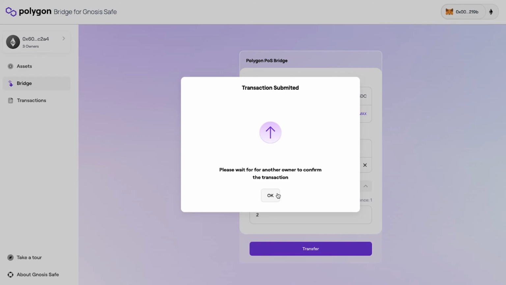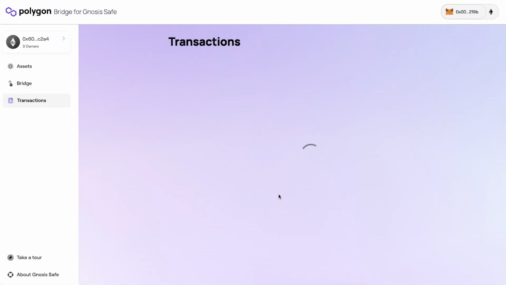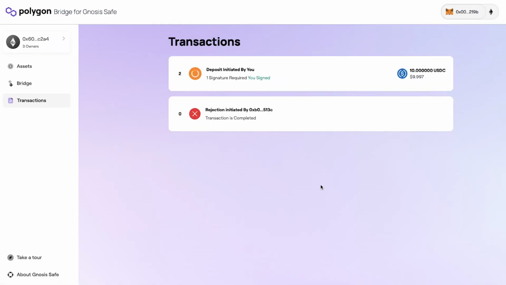Now, since Gnosis Safe is a multi-sig wallet, in order to finalize this process and bridge my USDC over, I will need 2 out of the 3 owners of this safe to sign off. The setting we have chosen for this particular safe is 2 out of 3 owners to sign, but again, this part of the safe is completely up to you depending on your preference. Maybe you want 3 out of 3 signatures, or if you have 8 owners, maybe you want 5 out of those 8 owners, whatever works best for you.